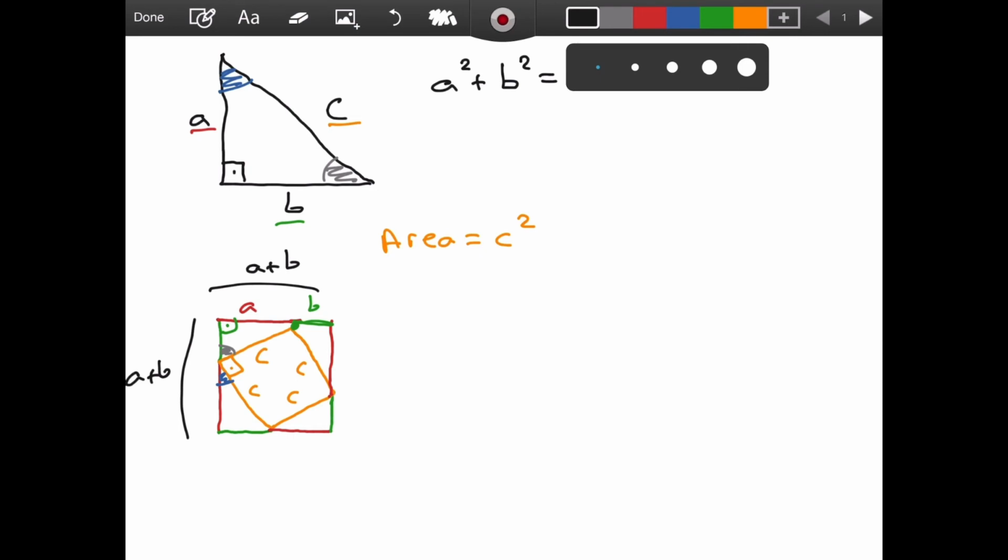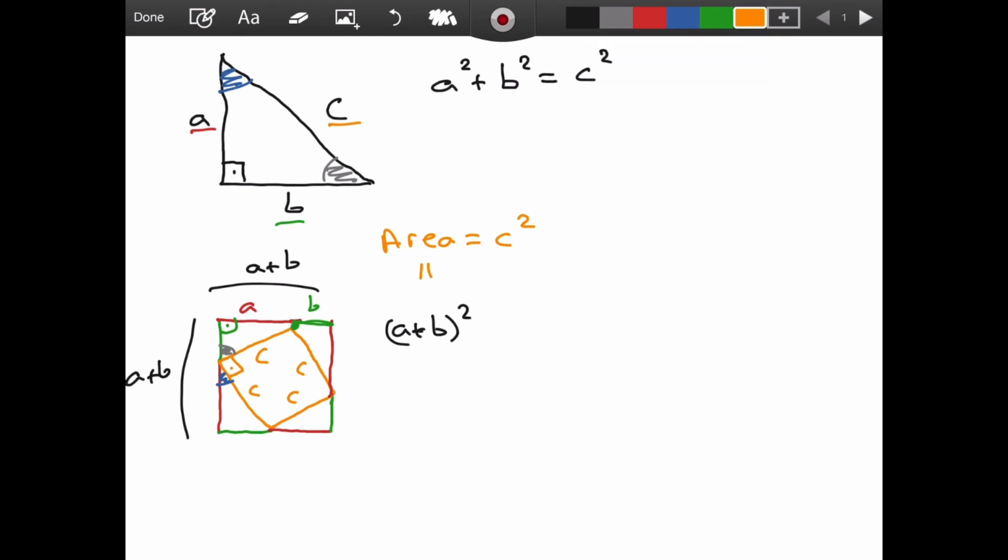So what is the area in other terms? How can we express it in other terms? Well, we can say it is going to be the total area of the whole shape, which is the area of the big square, (a plus b) squared. Okay, and we are trying to find another formula for the area. It is going to be (a plus b) squared, minus, if we subtract these four triangles, this, and this, then we are left with the square.